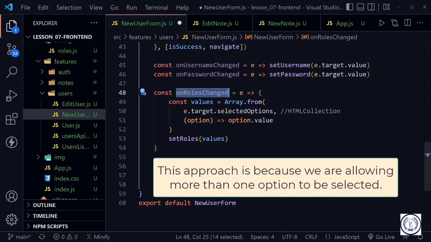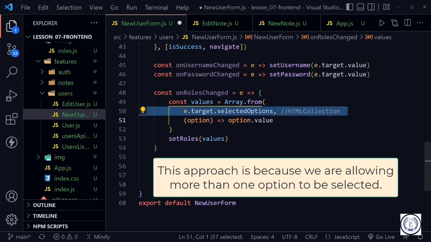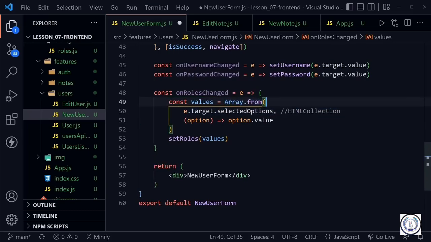We have onRolesChanged that also receives the event, but then the values we get, we need to build an array from those values, because when it comes in with the event.target.selectedOptions, it is an HTML collection, and that won't give us the same thing we need. So we're using Array.from, and Array.from not only takes that value, but it also has a function, and then we can just get the option.value from that and create an array stored in values, and that's what we need. So then we set the roles to those values.